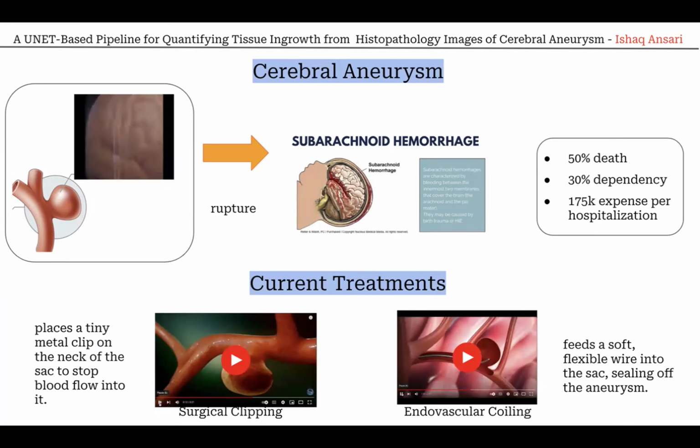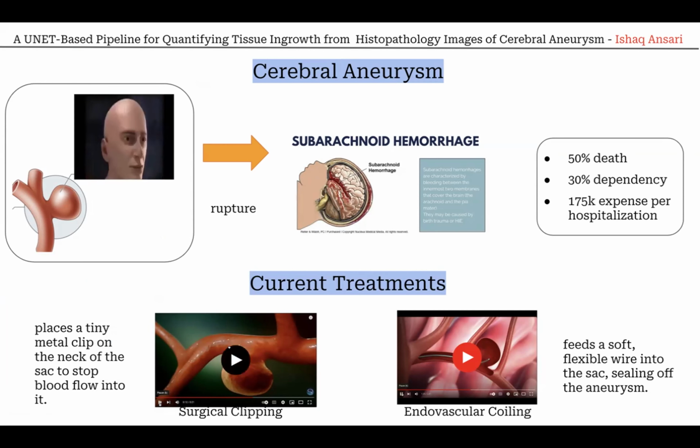Cerebral aneurysm is a weak and thin spot in the blood vessels that balloons out, and it bursts under high pressure of the blood flow. This bursting can lead to serious conditions such as hemorrhagic stroke, brain damage, coma, and even death. About 6.8 million people in the United States, which is 1 in 50 people, have unruptured brain aneurysm, and this research can help prevent them from rupturing.